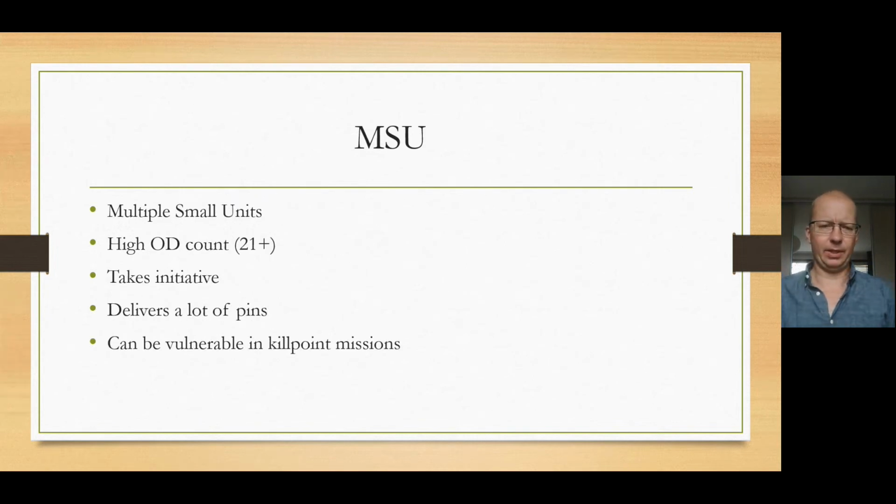Then we have the MSU lists, multiple small units. I've made a video about these as well, along with David Hasselfeld, one of the Danish VTC players. And multiple small units, it focuses on one mechanic of the game and maxes out on that mechanic. The mechanic is that order dice is what determines whether or not you have the initiative of a game, right? So you're pulling that order dice out of the bag.